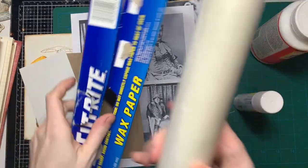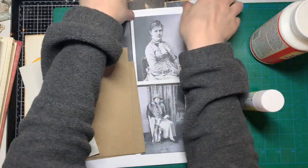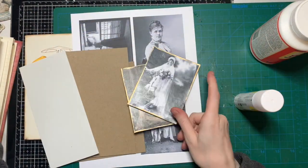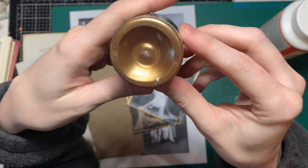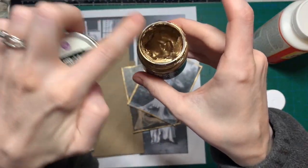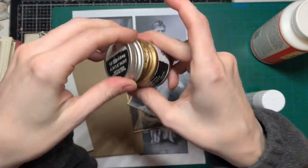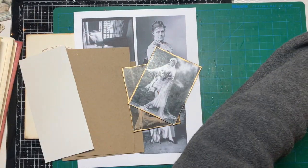Okay, but first let's get this stuff out of the way. And if you want to have this gold or copper edge, you would use gilding paste, or like I said, I have this copper acrylic paint, and I haven't used it in a while, so it was all dried up. It had a dry cover over it, but it still works. All right, so let's get started on this.